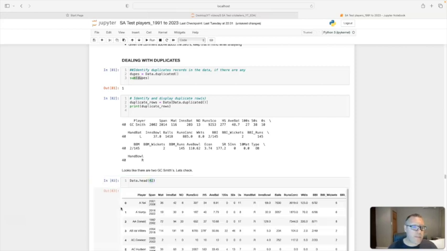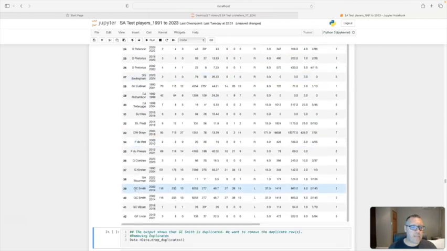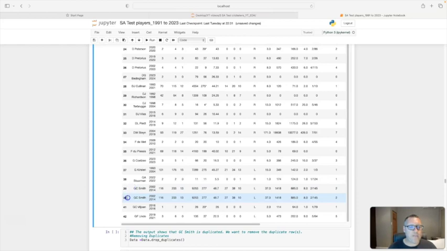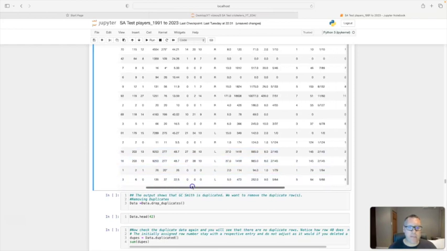Shift Enter. You can see over here, let's go down the rows over here. We're getting to D, F, G. There's Smith, GC Smith. And you can see entry number 39 as well as entry number 40. Clearly that's a problem. We're going to have to delete one of them. And if you look at the 2 entries, they are identical. We have to delete one.